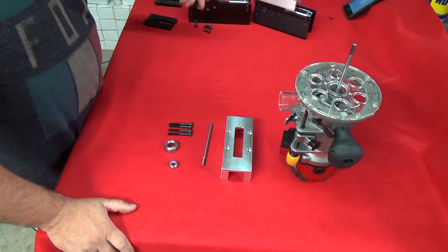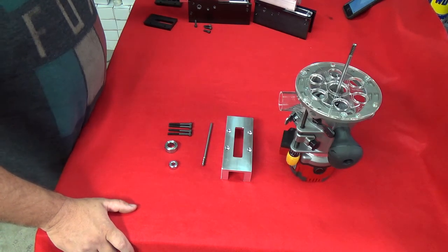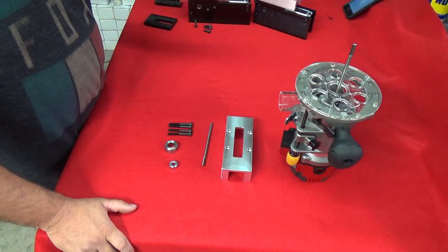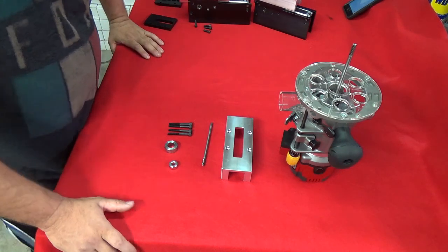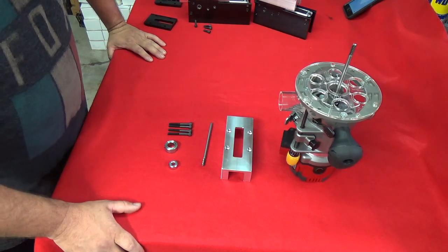This pretty much makes our jig the most dynamic on the market considering you can use it on a drill press, you can use it on a router, you can use it on a mill and you can now use them on CNCs and everything else. I mean it's pretty dynamic for a router jig.